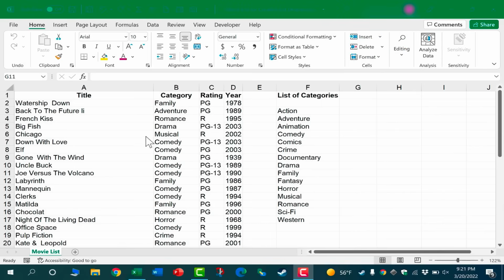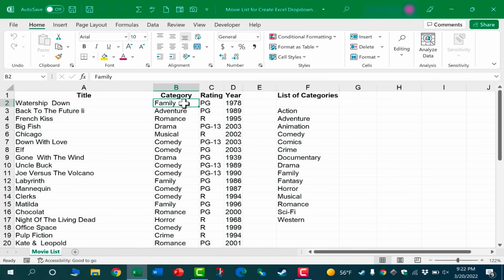And whenever a new movie is added to the list, the person using the spreadsheet has to type in the category of the movie and also this other information. But in many cases like this, it's better to make this simply a drop-down list. So instead of typing, the user can just click and select from a list. There are a couple of different ways you could do this. Let's look at the simplest.